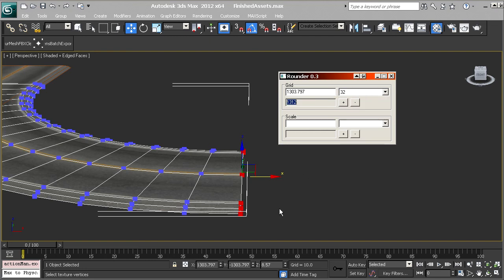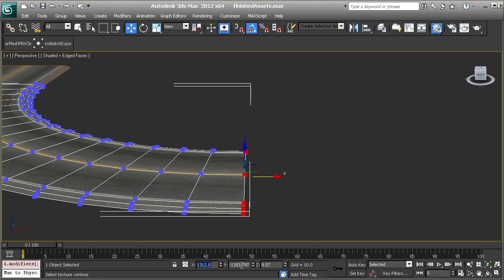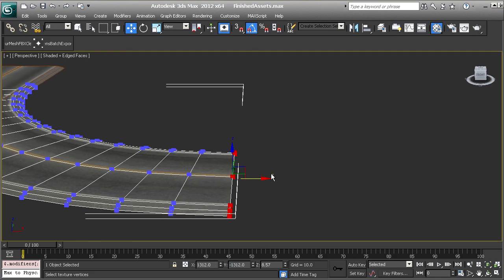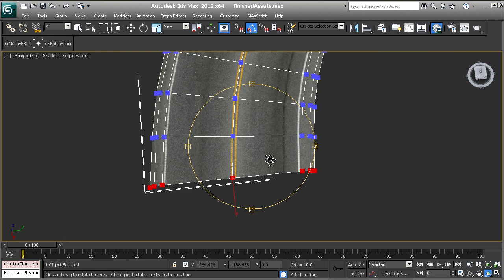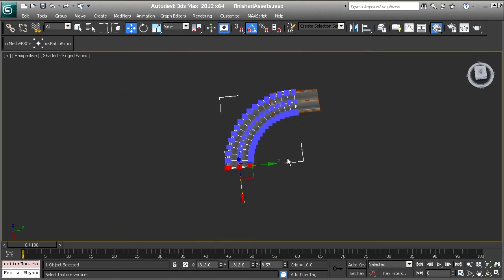Actually, this is not much off, and 32 is better, so I'll just use that. I copy that number, and I put that in the position over here. I put that in the position over there. And now it will snap to grid, because now I have a correct number on X and Y. And this is also how I sometimes work.